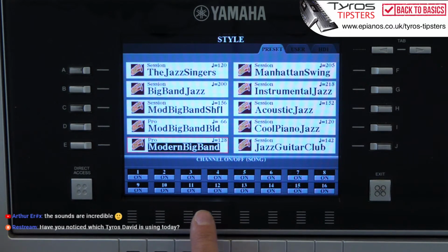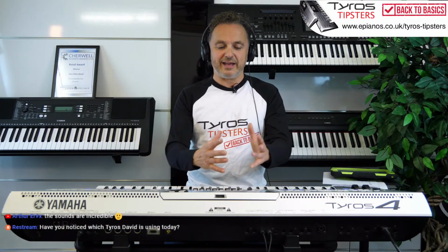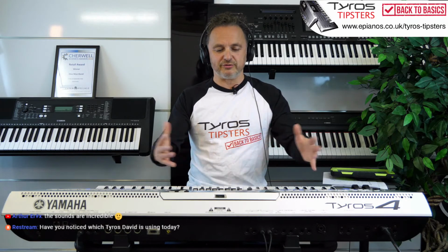And what I can also do is take tracks that I don't really want to hear again out. So while it's playing back, I'll take some of those out. Bass line. So I can take out things that I don't want to hear when I play it back, and it will just give me a more raw version of what I played.